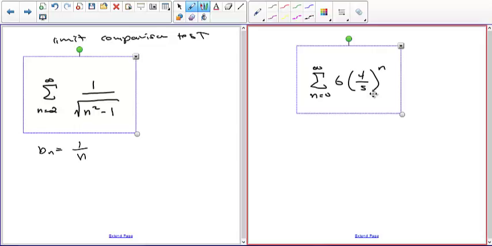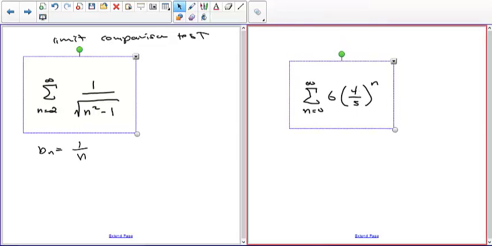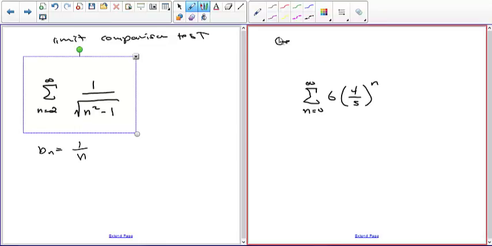So I'm going to let you guys figure that one out just by looking at the sheet and looking at the value of r. The 6, the only thing 6 does is it affects the actual sum. In this case, you can figure out what the sum is. So I'm just going to write down geometric series. You can look at the rule for geometric series, and I want you to put what the sum is in that one.